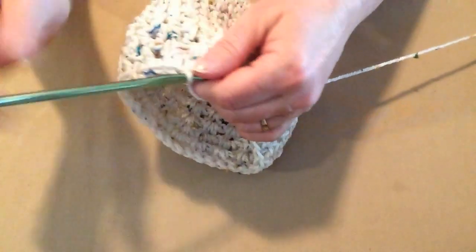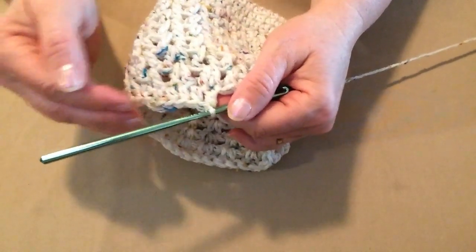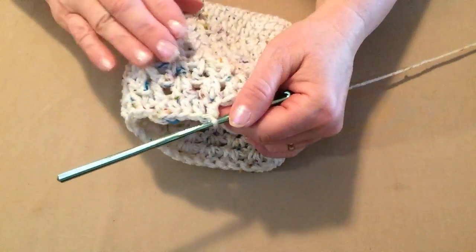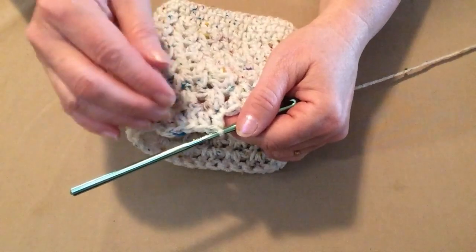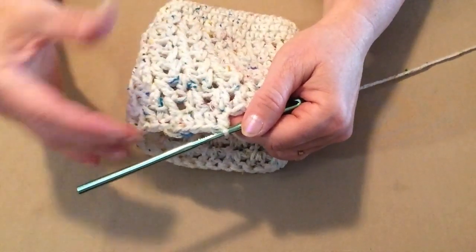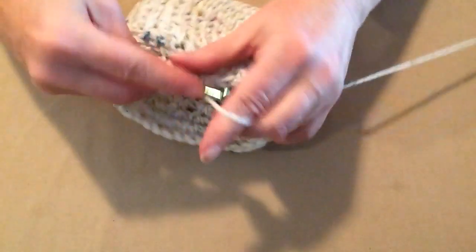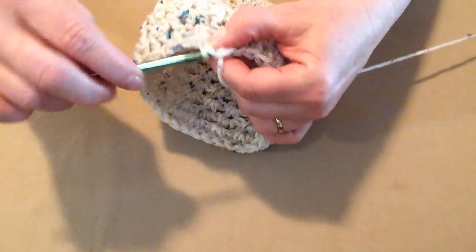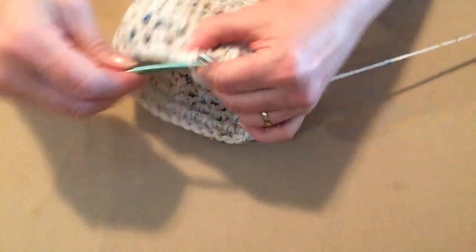Got a little string there. And what you'll notice is as we stitch this row, it'll pull it in a little bit because it came out a little, which is what we wanted with our V stitches. And now it's going to kind of pull the tube of the shape back in just a little so that it stays on your pooch or cat or goat or whatever animal you're making this for. So it stays on their head.